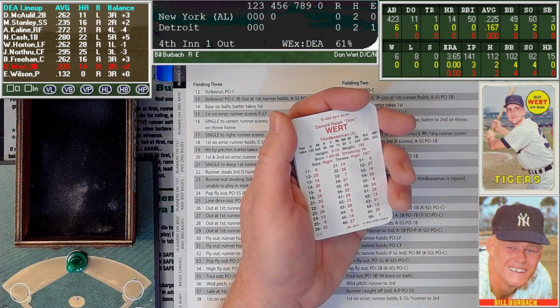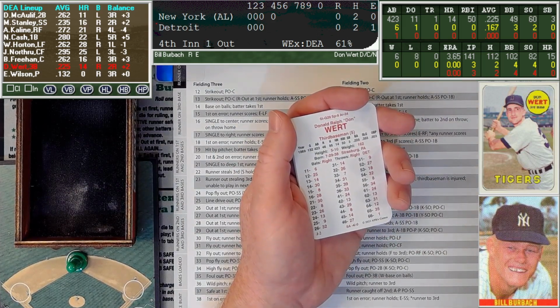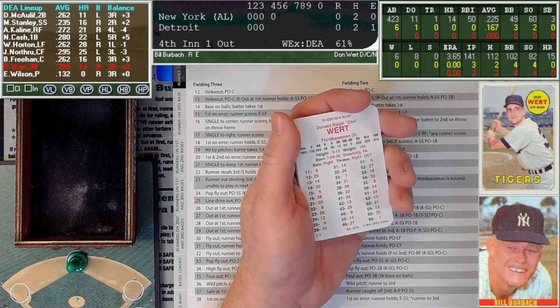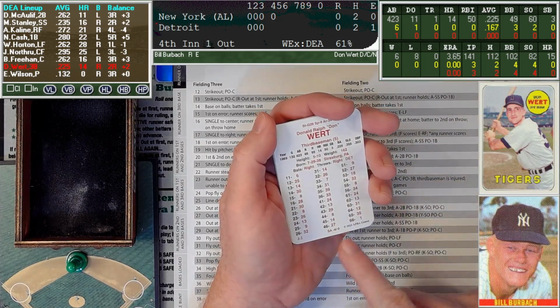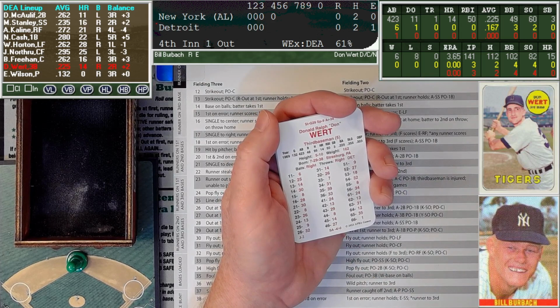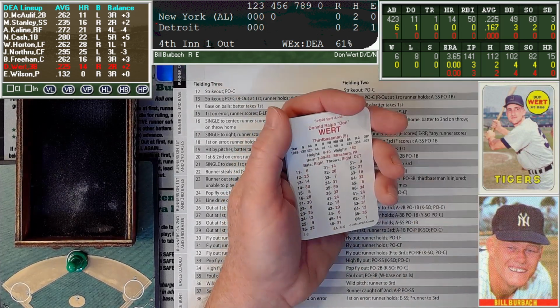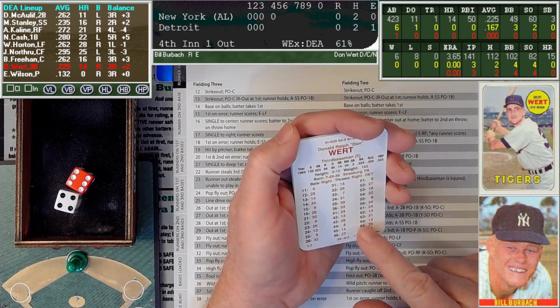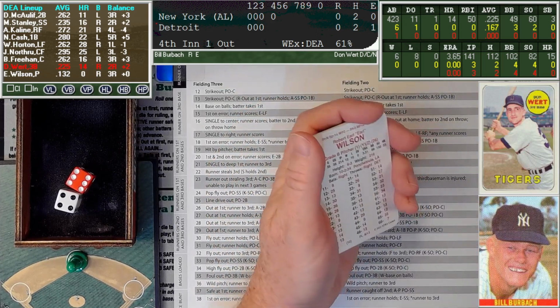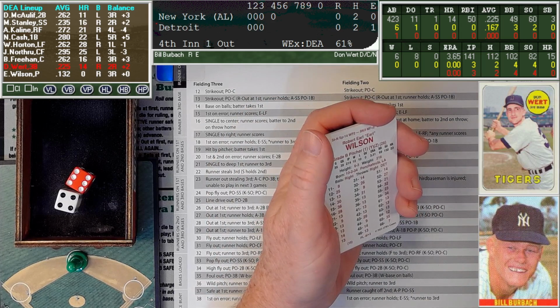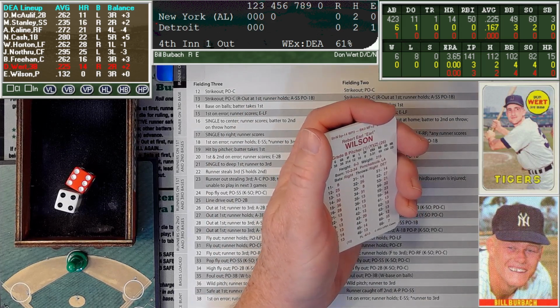Don Ward will take his crack at Burback here, trying to get Northrup in from second. He flew out to right field in his first at bat. Versus a righty, he's a 0, so 9 C as in cat for Burback. 64 again, and that's another strikeout. So Burback ate his Wheaties in between innings here, it would appear.